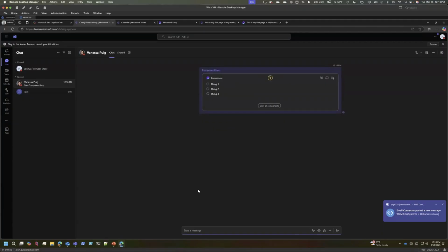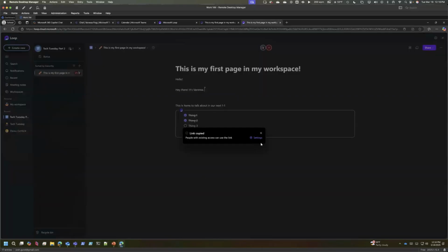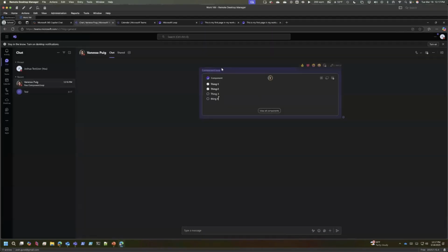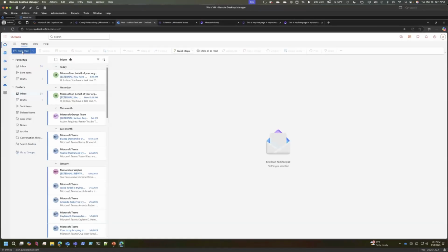Just like any other message. But now she can actually interact here within this component, right? So I can maybe add a thing for, and this will update back to here as well, live, right? Everything's real time. You can do that here in Teams. I could do that in an email. It actually is live in an email. It's super cool. We could show you that real quick while I'm talking. You can do it live in a calendar invite, which I think is super cool.